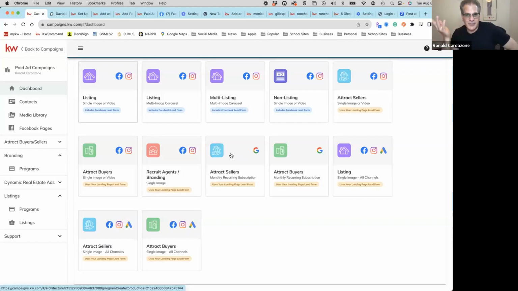So that's also a minimum $250 a month spend, and that's really kind of an interesting thing, because you know how when you start shopping for something and all of a sudden you see it all over your Instagram feed and your Facebook feed and stuff like that. Well, that's exactly what this is going to do. So that's a very cool option.